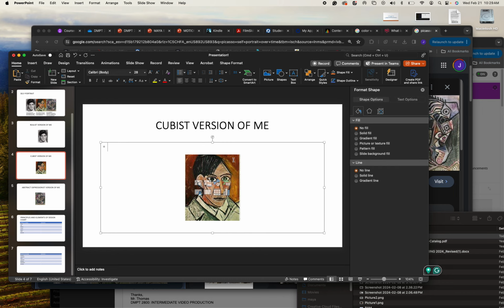On this one, you can see I have a lot less of a balanced composition here, in this cubist version. That's part of what makes this cubist. I don't have a nice mirrored left side that looks like the opposite of the right side. Some of that also has to do with perspective. He's not facing the camera directly. He's at a 3/4 angle, as we call it. But even if you look at the shapes on the left side of the picture compared with the right side, I don't have balance there.